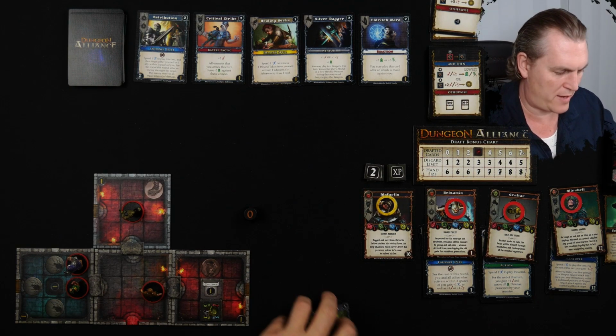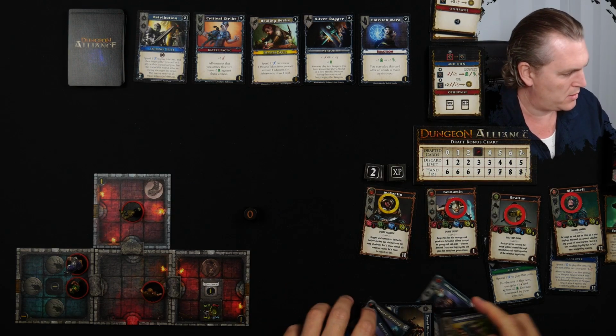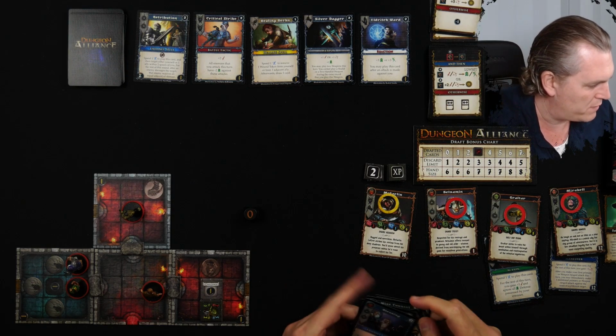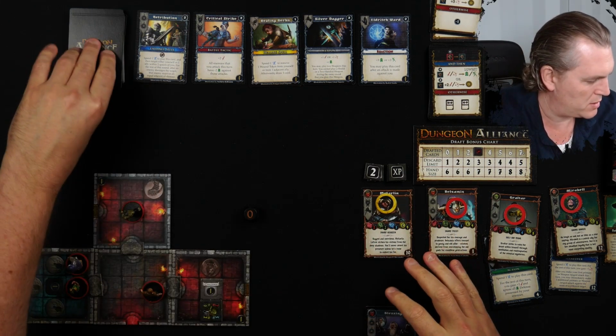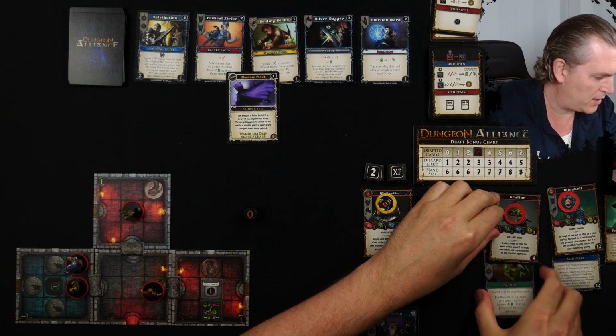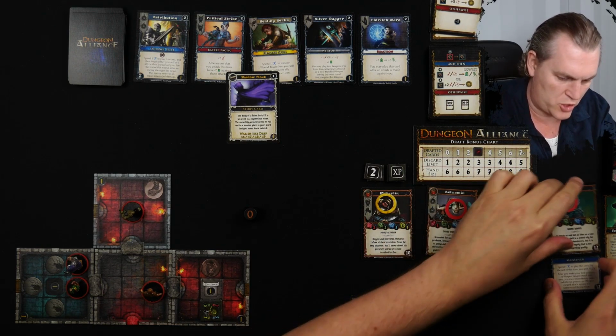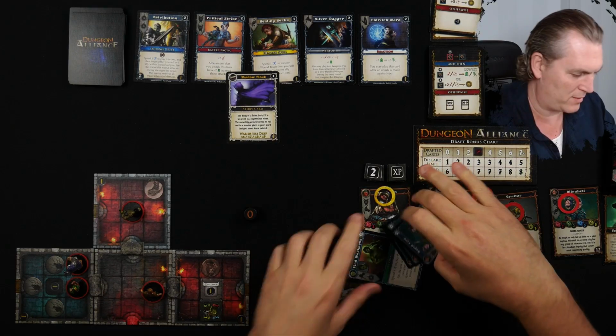We can draft a card. We have 3 XP to spend, so we'll just get rid of one of these cards and see if there's another one we want. So it doesn't really matter. Shadow Cloak, a body of a fallen dark elf. Yes, I will draft the Shadow Cloak. Thank you very much. At a cost of 1 experience.